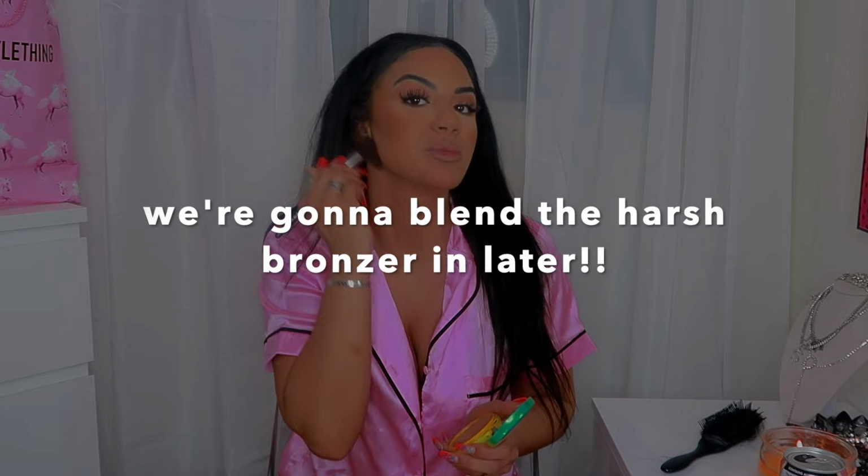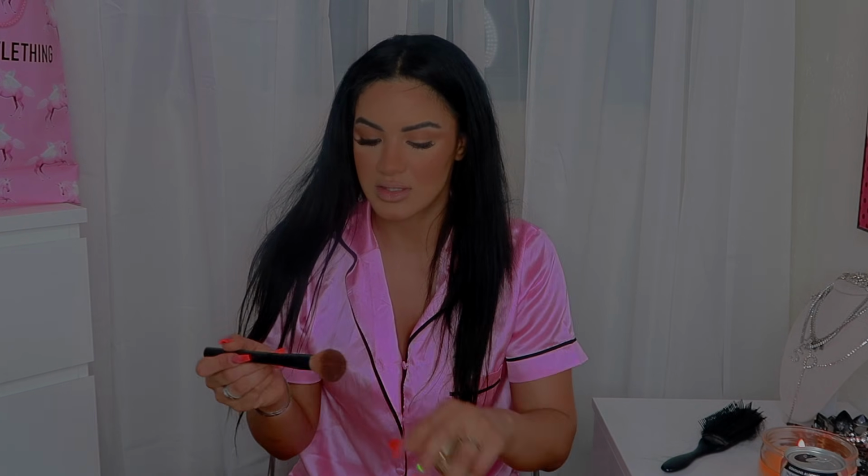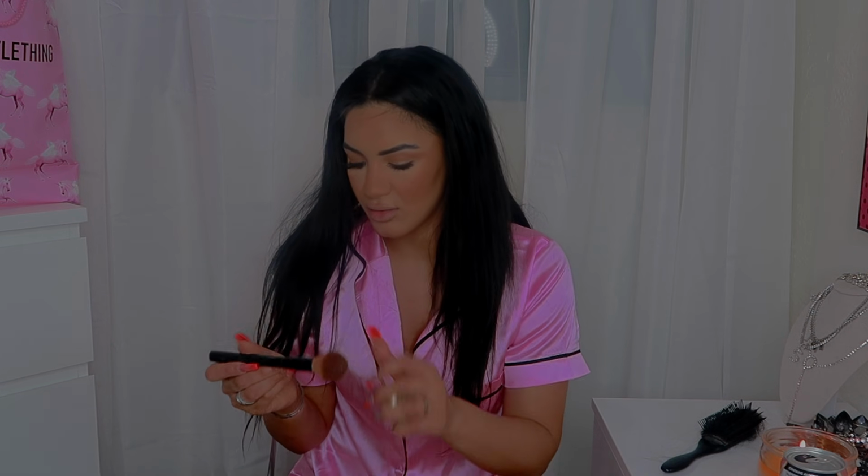Just around the perimeter of my face, my jawbone, and down my neck a little bit. And then after that, I'm gonna take the Milani Baked Blush, and this is Luminoso. I think this is a cat. It's from that girl, Sonia Kashuk from Target, right there.